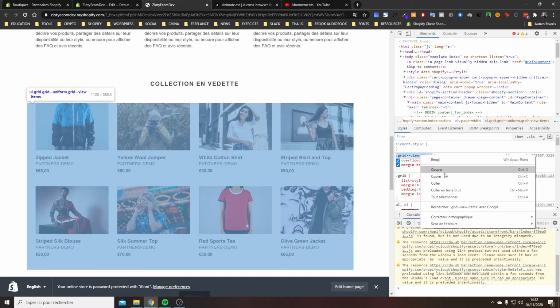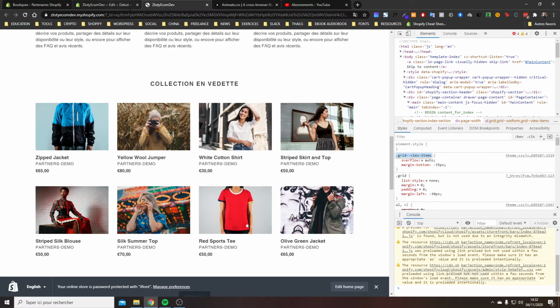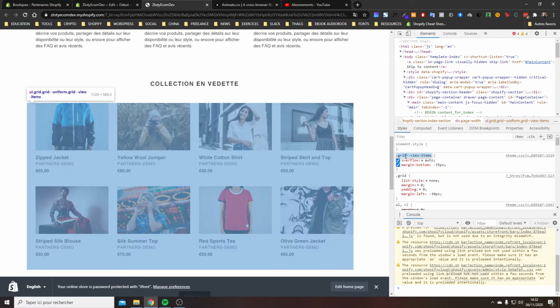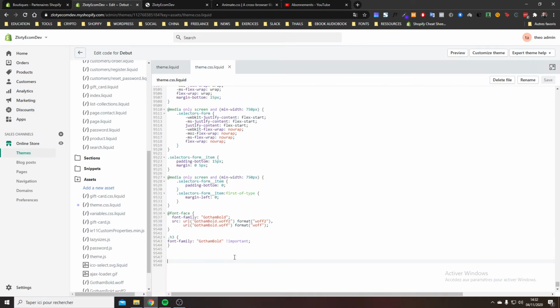So I will copy this. This is the name of my grid, the CSS name of my grid, and I will copy it inside the CSS file and add my animated effects.